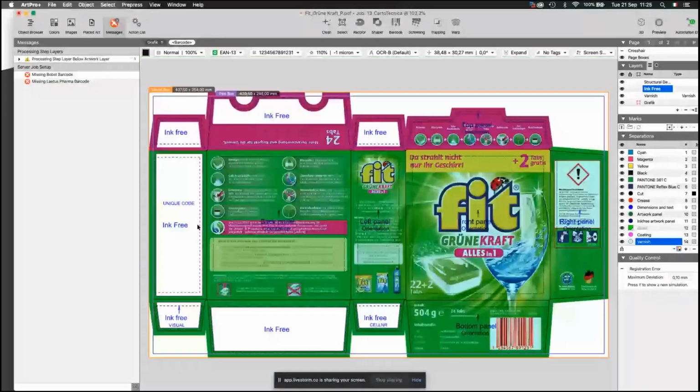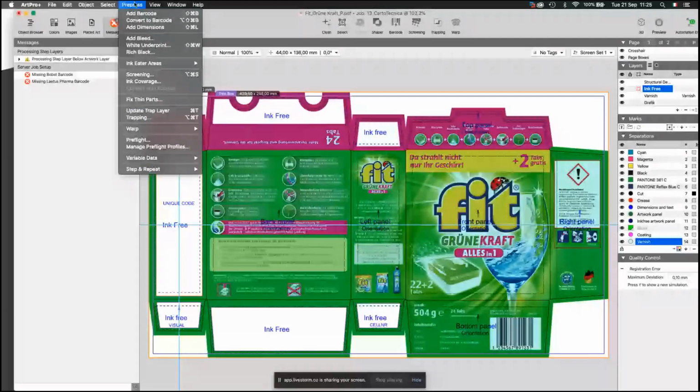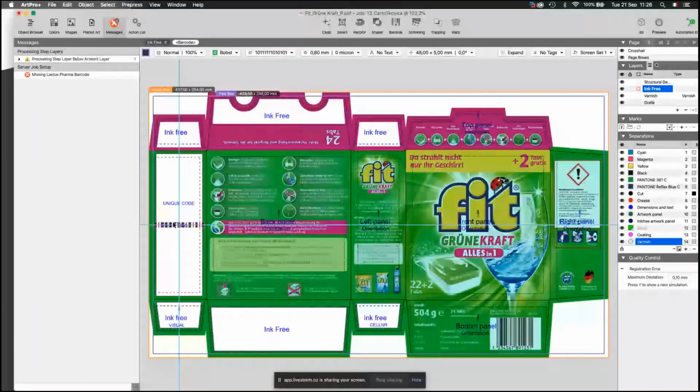For example, I just selected the correct zone, and now I just needed to click on it, add barcode. For example, I can use also the shortcut, but in that case, if I click on it, instantly will appear the new code. Obviously, we have not all the information about this code. We have the most important, for example, the binary code, because in that case, I'm using pharma code because pharma code is also known as a pharmaceutical binary code.